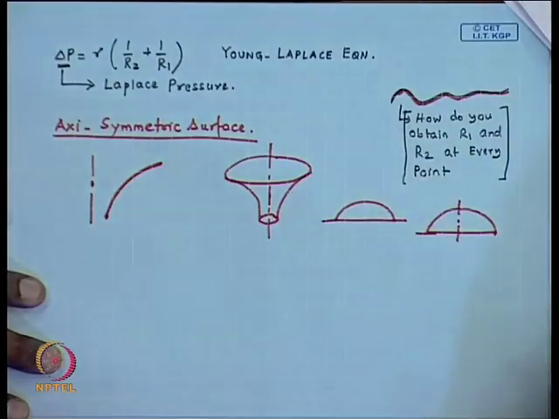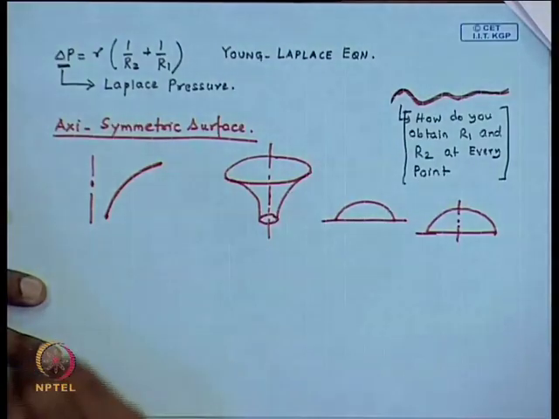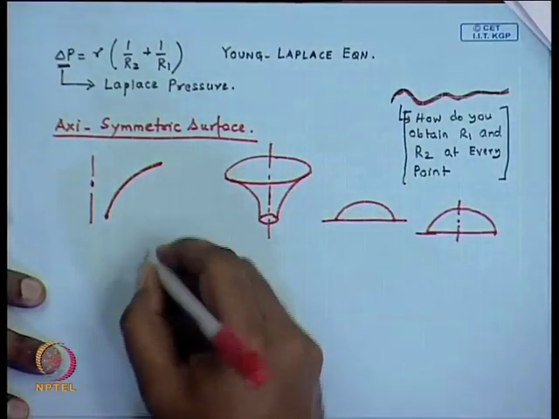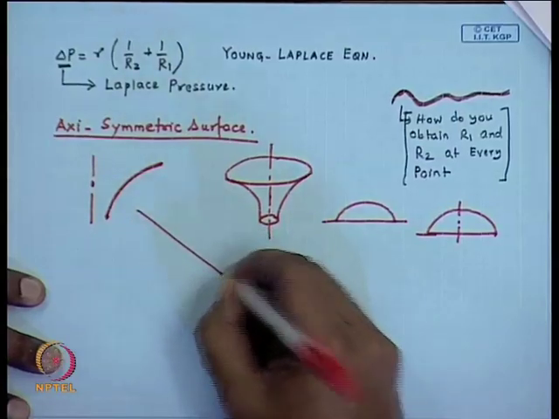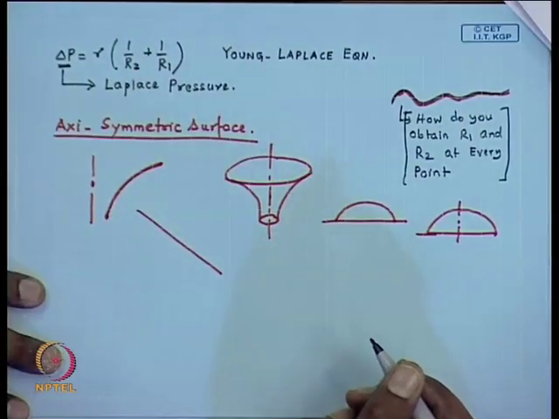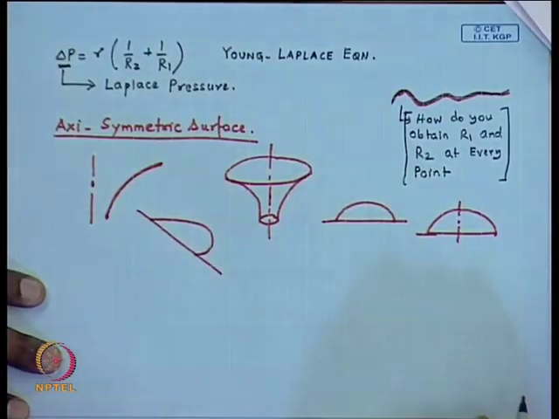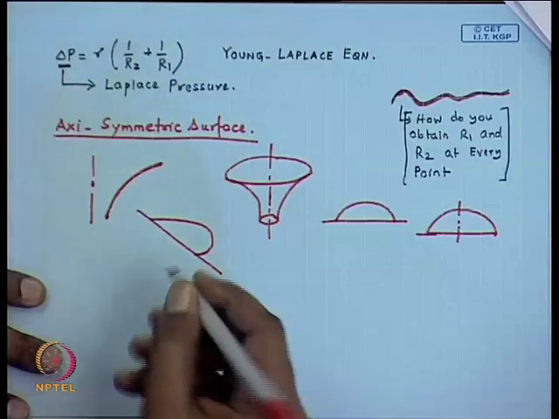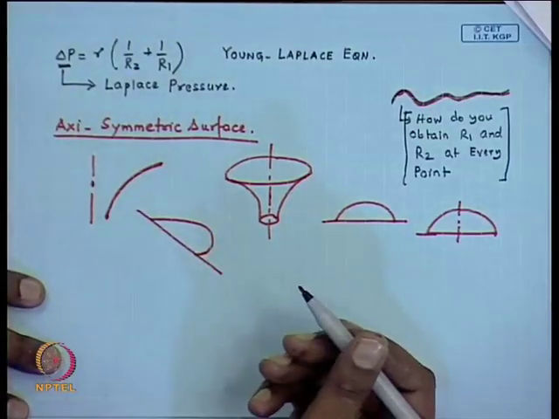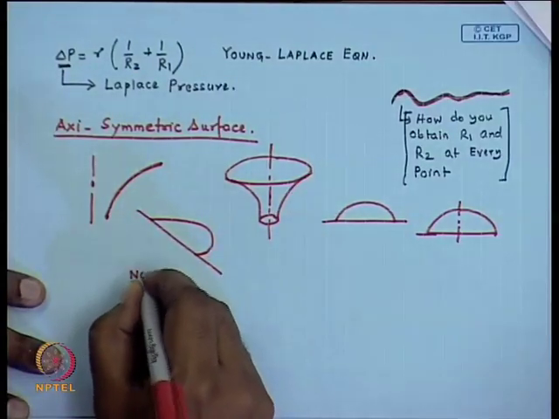So, this is also an axisymmetric surface, but if you consider the same liquid drop we talked about a little bit before in one of our previous classes, when we were talking about contact angle hysteresis, for example, it takes a shape like this. You remember that? Now, you see you do not have an axis of symmetry. So, this is a non-axisymmetric surface.